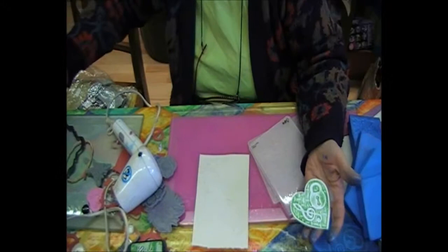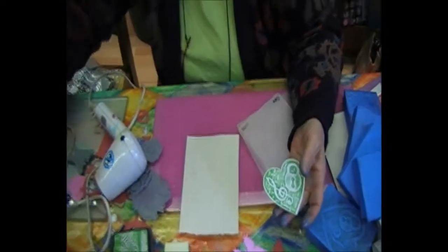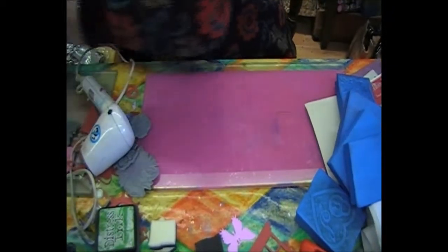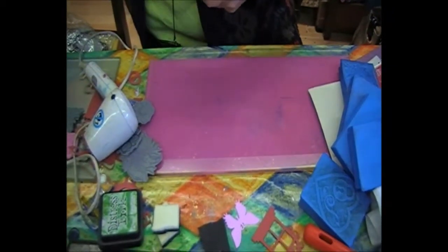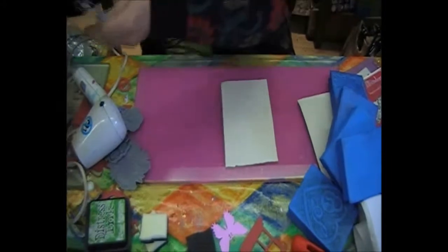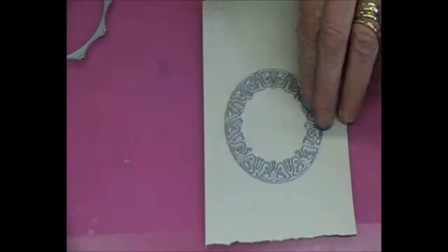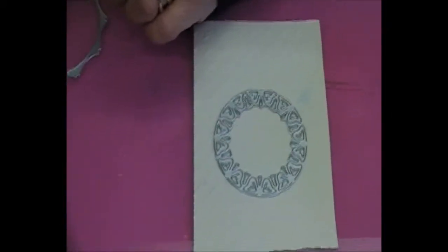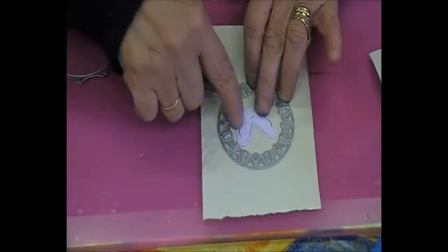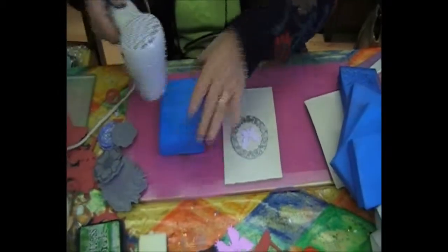You can use the insides of the dies. I could have used the inside and had a matching stamp, but then I could have done it in different colours. Or you can do it, this is a Tonic die. I'll show you the same thing with the Tonic die. I'll use that same embossing folder one. Pop that one on there. And again pop something small in the middle. Another little butterfly, why not? Because it is a butterfly outside. There we go. Leave that one on there. Take this one off.